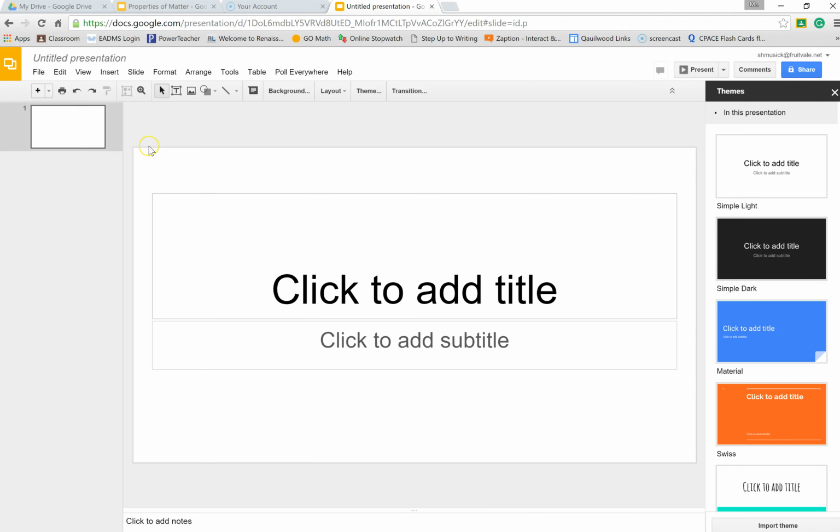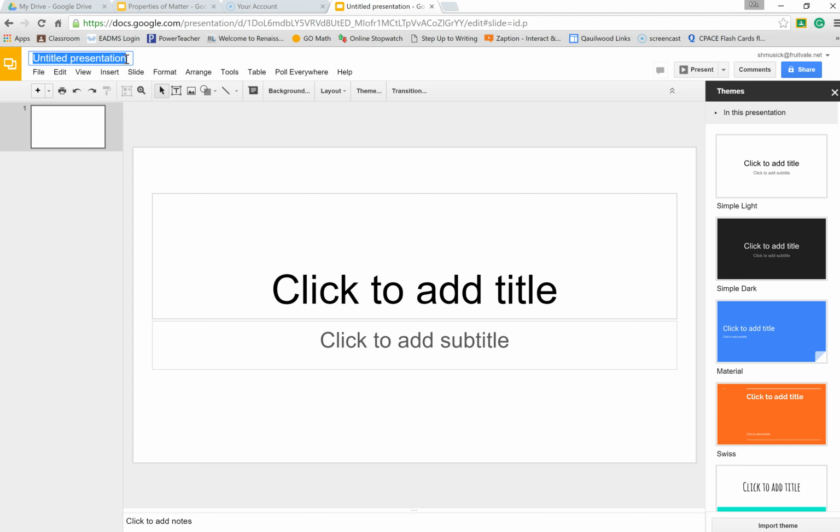Now, the first thing you want to do if you're making a brand new Google slide, if your teacher gives you an assignment in Google Classroom, they probably have already titled your slide, but if you're making one on your own from scratch, the first thing you want to do is give it a title, and that's just so you don't have a bunch of untitled presentations in your Google Drive.